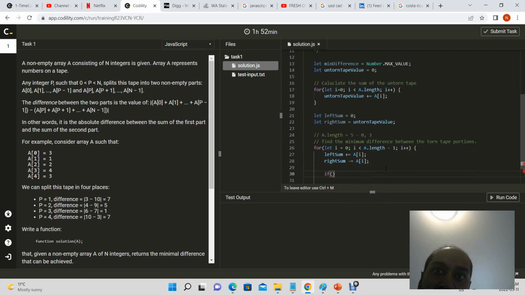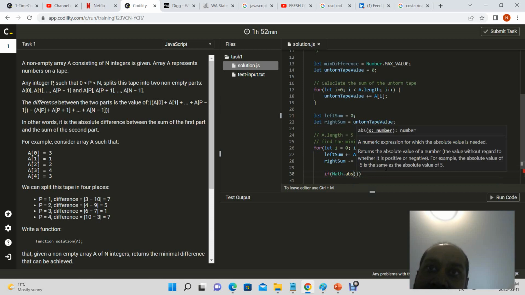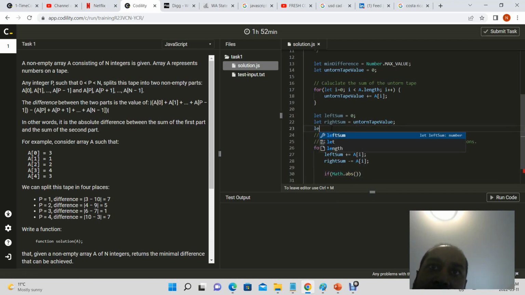So if Math.abs of, so we're taking the absolute value of, actually we could even create another variable here. Let's create current diff.